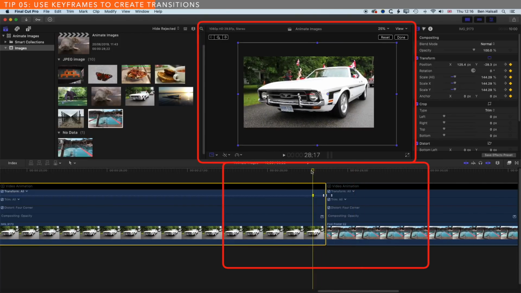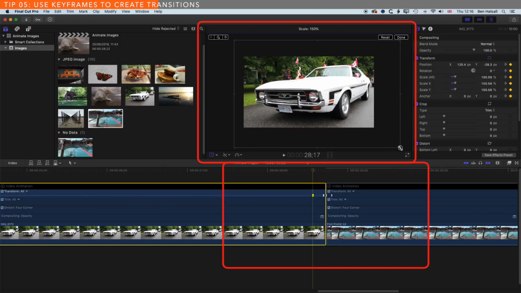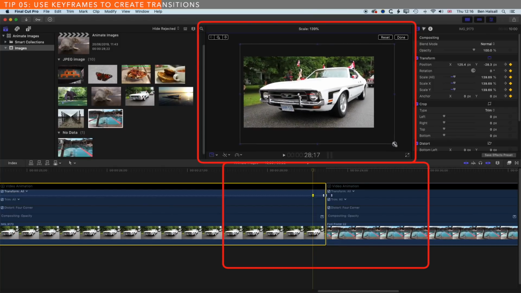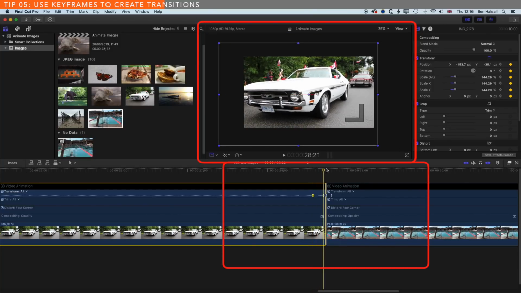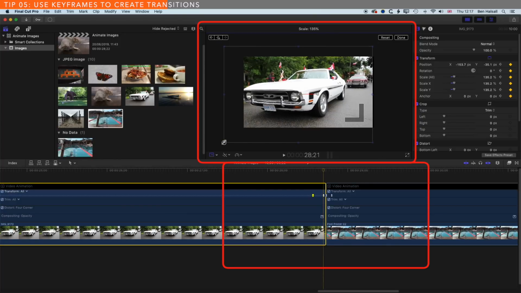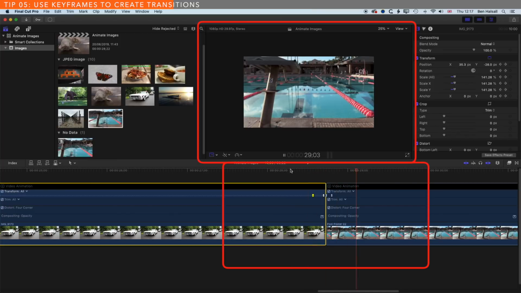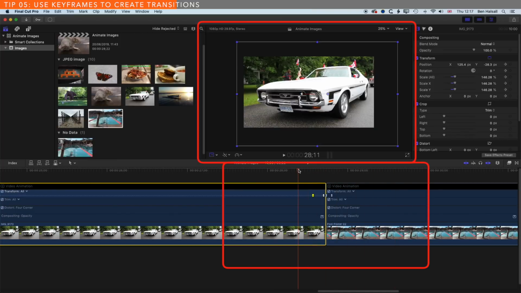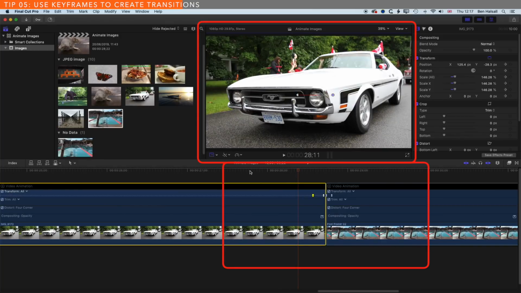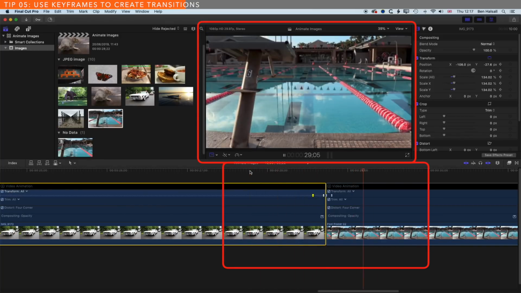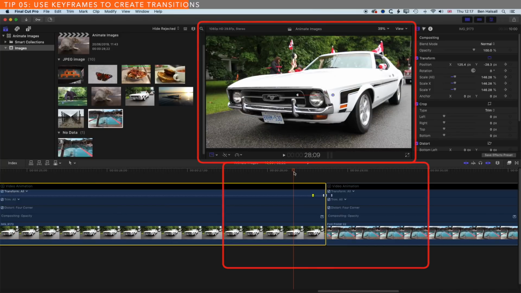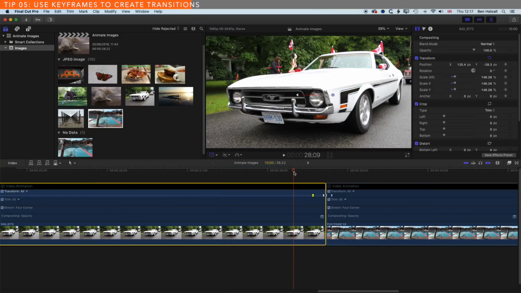So if we come in here and just have this zoom in a little bit as it does that, that change in scale will also kind of keep the eye busy. And you can see as I play through that now, if we play it at fit, then we get this nice quick kind of swap of the image. And you'll see that used a lot in different animations.